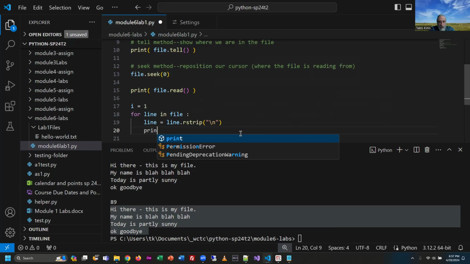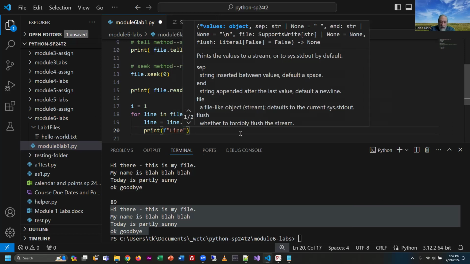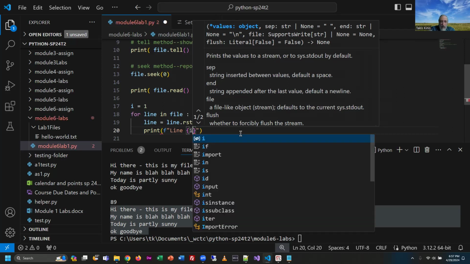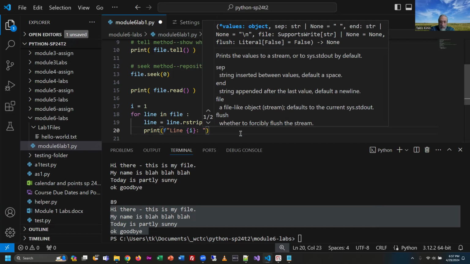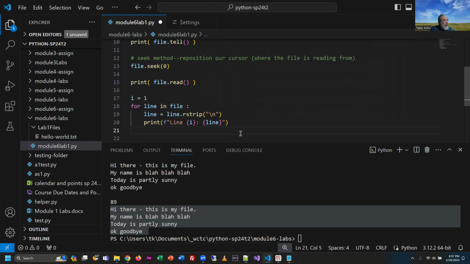And then we'll print with an f-string, of course. That's the most common approach. Line i, so it'll number our lines for us. We'll put in a colon, and then we'll take the line that was just read in and put it back on there. So we're reading in the lines, we're going to drop in a number. So we're going to say line 1, colon, then we're going to put the text back up on the screen and then do another line. So we're going to read through the file, break it apart, but we're adding line numbers to it. And every time we go through, we're going to add a number. Now I have 4 lines of text. So it's going to take the text that I have and put line, number, colon, space in front of whatever I have. Save that. Let's run it and then watch the output.